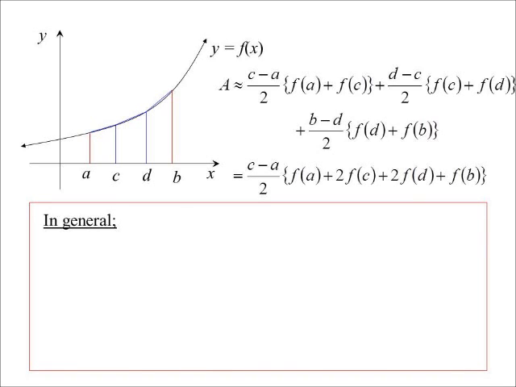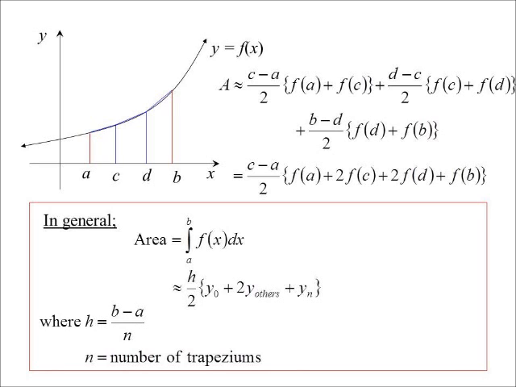So we know the exact area is the integral. We can approximate it with h on 2, so the height of whatever our trapeziums end up being. I start the first one at y0, so I call the first one y0, the last one yn, and then it'll be 2 times the others. It's a very technical formula. Now the reason I start with 0 is so that n always ends up being the number of trapeziums. You'll see some books start with 1, but they'll end at n plus 1.